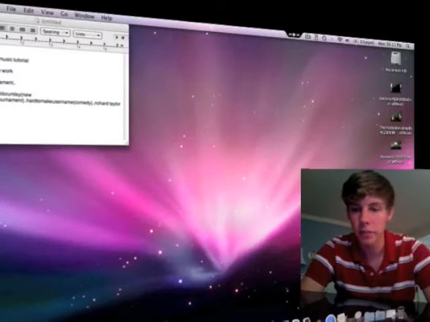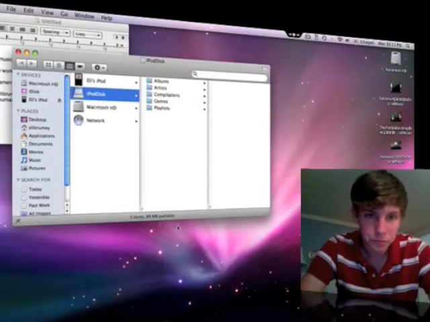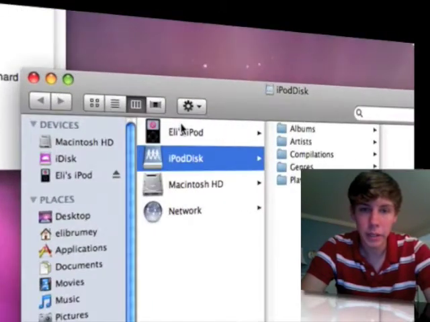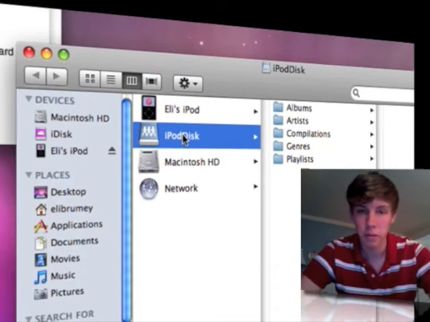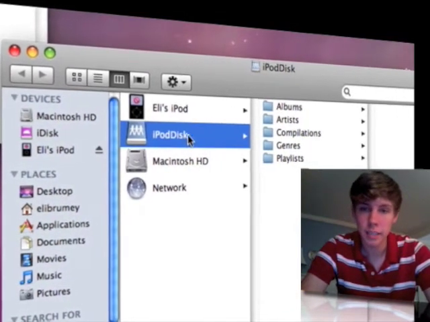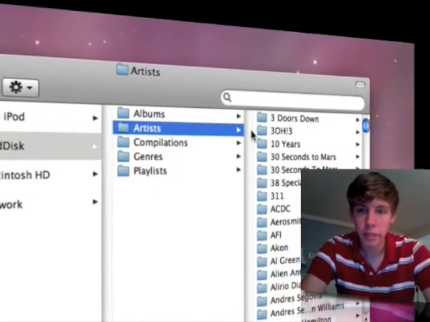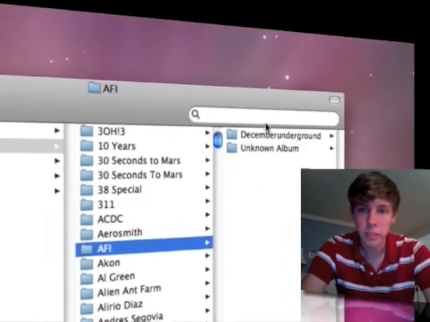After you have that, you can go ahead and minimize out of iTunes and go down and click on iPod Disc. And the link will be over there to download it so you can follow along. Whenever you go to iPod Disc, it'll take your iPod and make a kind of external copy, a hard drive image right here. And this is how easy it is, guys. Say I want to go to Artist, and I've got AFI right here. These guys are pretty good.